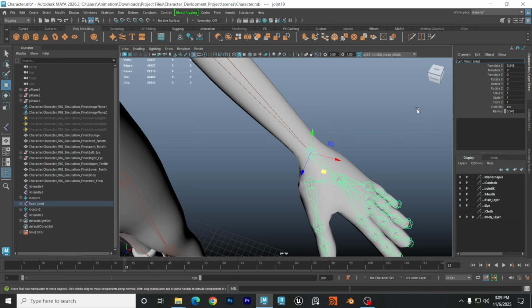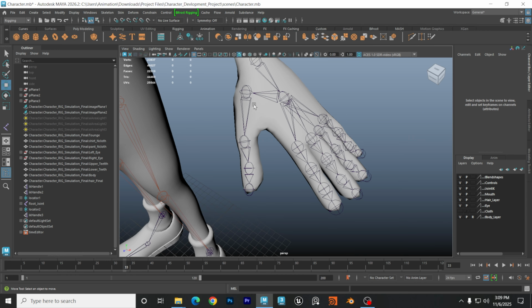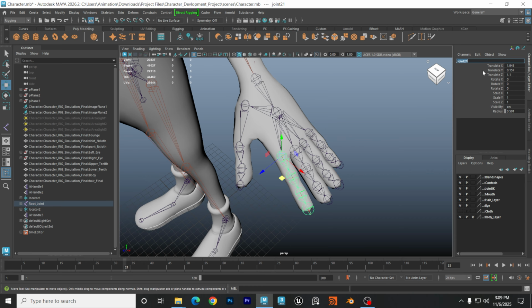After renaming all these joints, now we need to rename the fingers. First we will select the thumb and rename it thumb. Select the index finger and rename it index underscore finger. Copy this and paste it on the middle finger, then change index to middle.